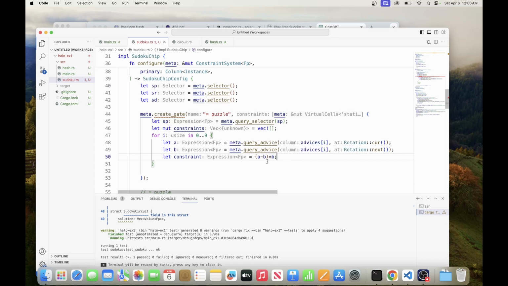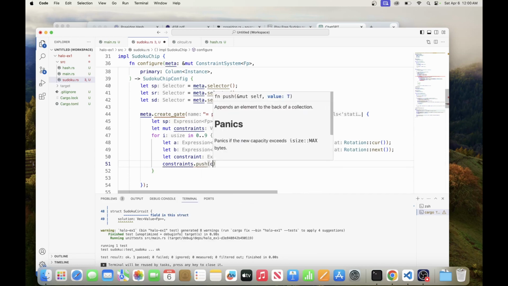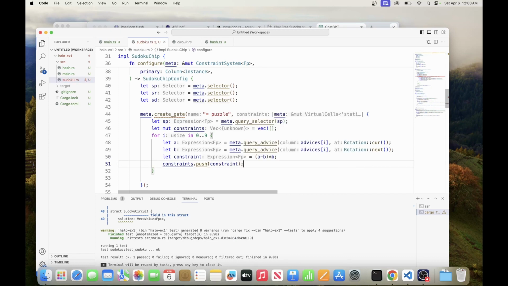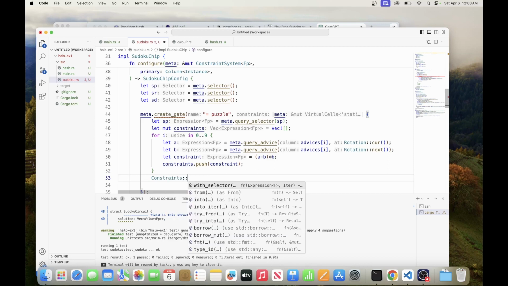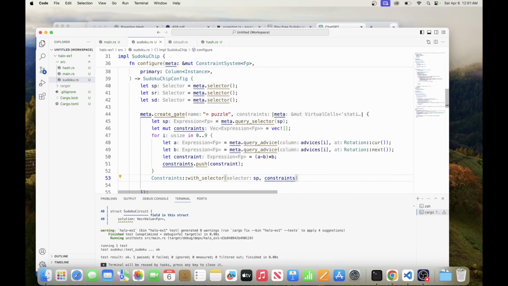So usually we have to put a clone. Okay, let me put it this way. But I think we need a clone. And these constraints have to be pushed into string. Okay. And then we return them. So we return them by saying constraints with selector SP, and these are our constraints.